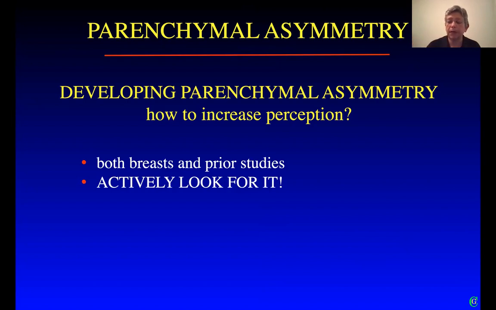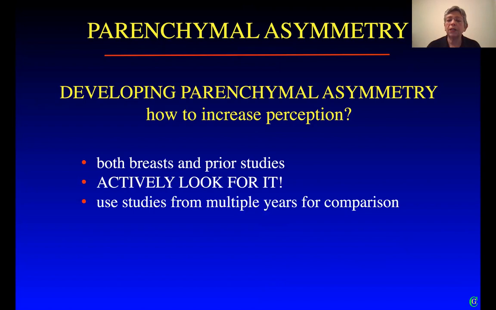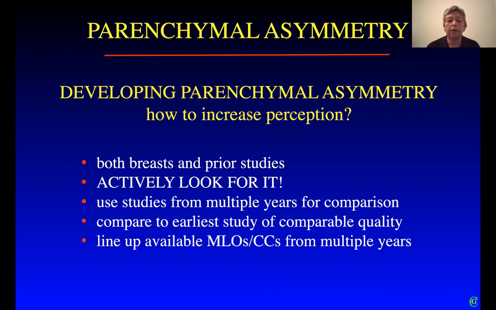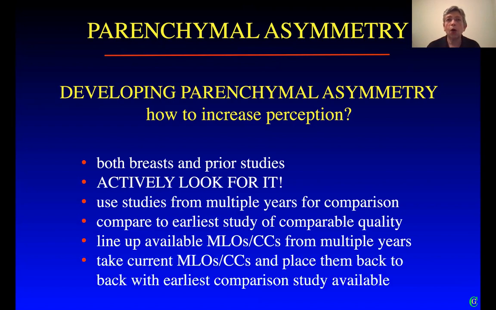Is there developing asymmetry? Use studies from multiple years for comparison, compared to the earliest study of comparable quality. Line up the MLOs and line up the CCs from consecutive studies. Or one of my favorite tricks is to take the current MLO and the earliest MLO I have for comparison, flip it so that I can compare one-to-one that breast from one year to the next.